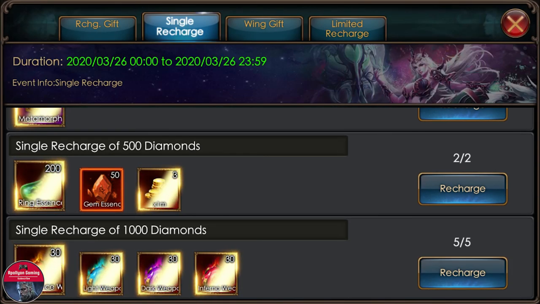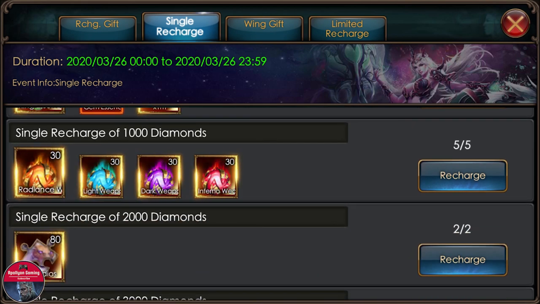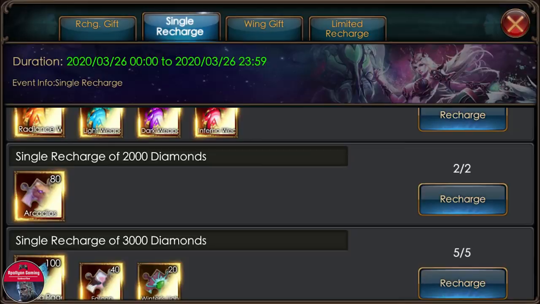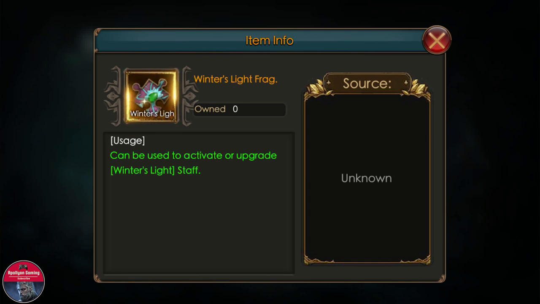$5 is really bad, we don't need the rings essence there. And for $10, we are seeing some weapon souls. This deal is good. And $20 is really bad, we don't need the pet here. This pet is really, really old. And then for the $30, we are seeing the missing pages, Falconwing, and the winter life stuff.